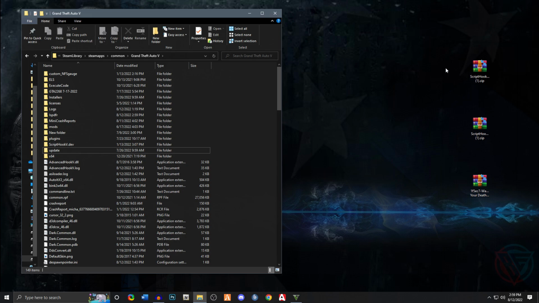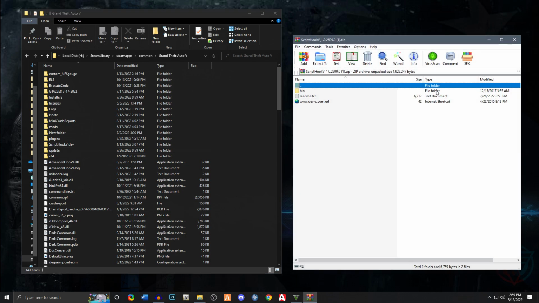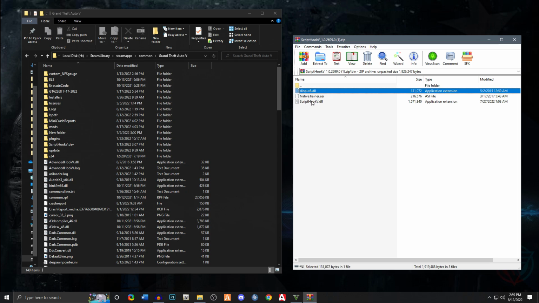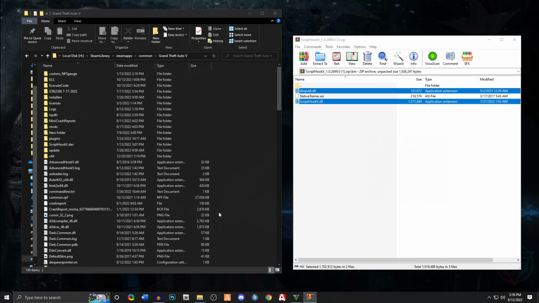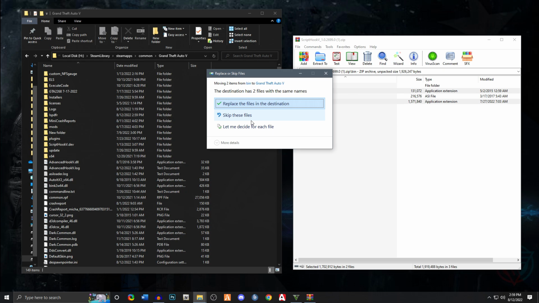So we're going to go ahead and pull up ScriptHook first. We're going to open this zip file. You're going to see a bin folder. You're going to see a dinput8 and a ScriptHook. We want to grab both of these files, and we're going to drag them right into our main game directory. Just like this. And go ahead and overwrite the files because the link is going to be up to date.